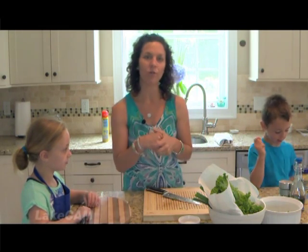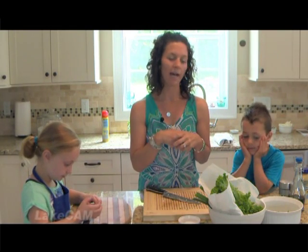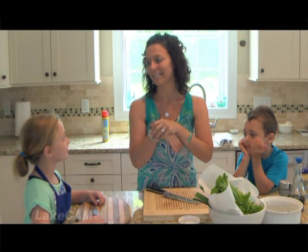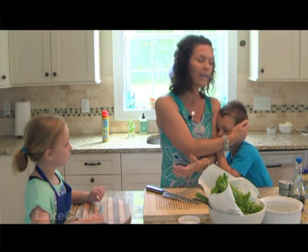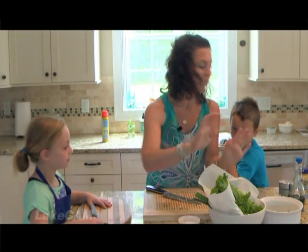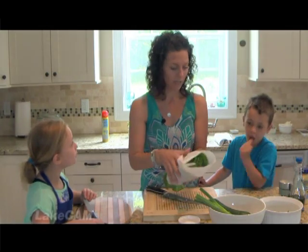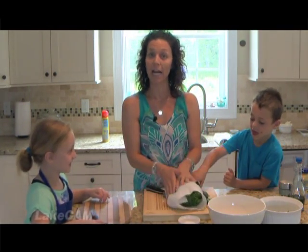Now I'm going to quickly make our salad. Yesterday I went to Elliott Farm, our local farm, and picked up some beautiful produce. But first I'm going to show you another dressing. You've already learned about a honey lime vinaigrette and a maple mustard vinaigrette — today we're going to do a traditional balsamic vinaigrette. We call this 'brown dressing' in our house and it's Abby's favorite.